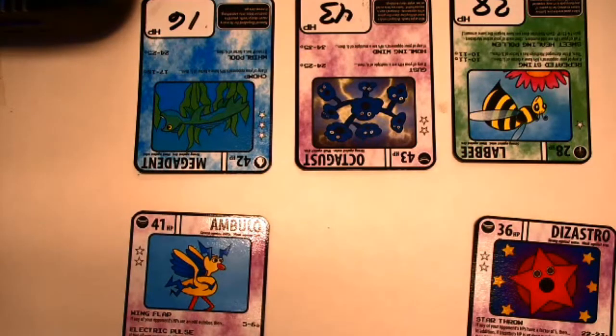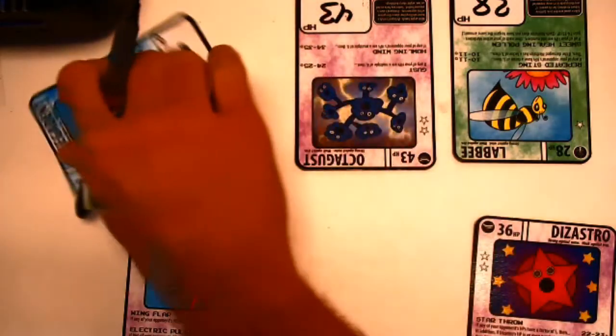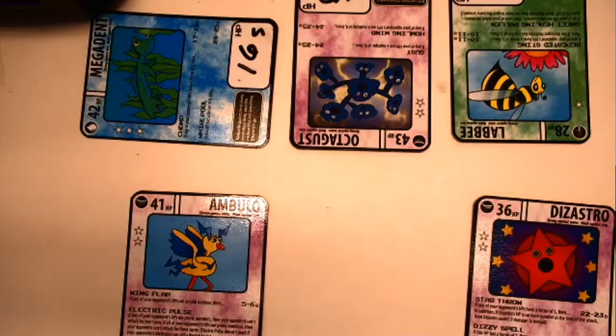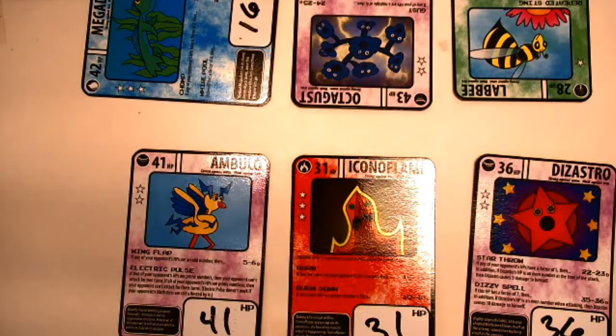I am losing. Remember, Soul Blaze got knocked out earlier, and now Somno is knocked out. That did make Megadent sleepy, but it was well worth it, my opponent thinks. So now I got to bring in someone else. I'm going to bring in my 3-star Iconoflame. Iconoflame has an ongoing effect that says Iconoflame cannot be damaged by Fire-type Mathsters. Really good effect, but unfortunately he doesn't have Fire-type out there, so I really got to get this guy out. And I don't even know if I can.